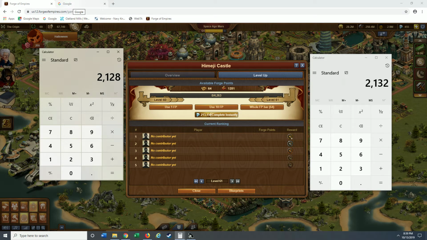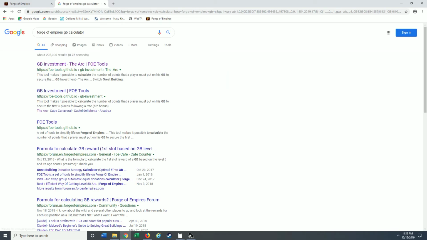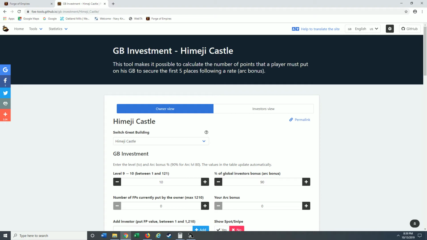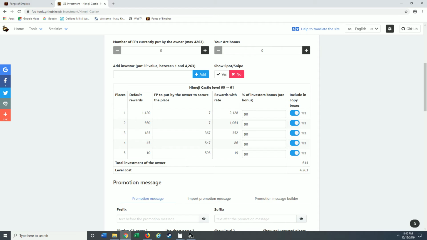And one way we can verify that is by something I'm going to talk about a little later, but we're going to type in Forge of Empires Great Building Calculator in Google. And it's going to be this link, the photactools.github one. Pretty much what I'm going to do in here is find the great building you want to get your parameters for, right? You got to make sure you select the right great building. Otherwise, the numbers will not come out correctly because they're not all the same. We're going to verify the level we're going to. We're going to level 61. We're going to put that in here. And right here you see it's a 90% arc bonus we're calculating for.